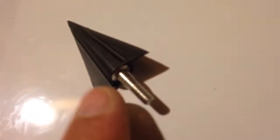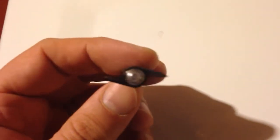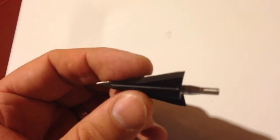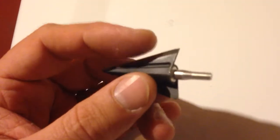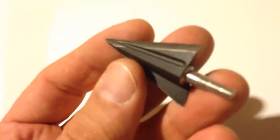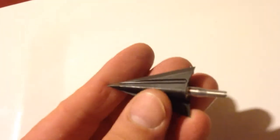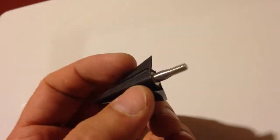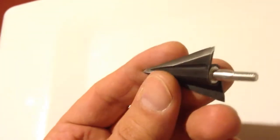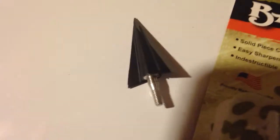This is a 125 grain single bevel broadhead. Looks like a little tornado going through the air — that's pretty awesome. It's supposed to not only have a spiral going through the air, but once it hits the meat it wants to continue that spiral due to the design of the broadhead. Hopefully I'll get to do some testing on maybe some water jugs — do the jug test, see how they drain out and look at the wound channel. If you guys ever have any ballistics gel you want to send this way, we'll shoot it through that too. Next thing we'll get on some arrows and shoot them.